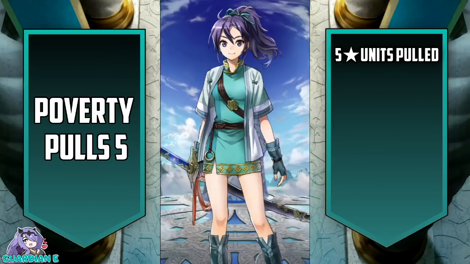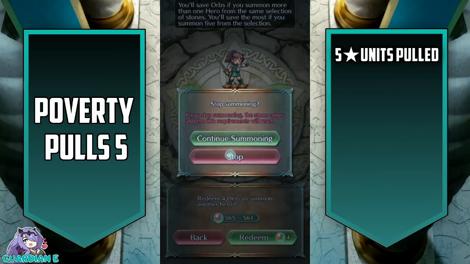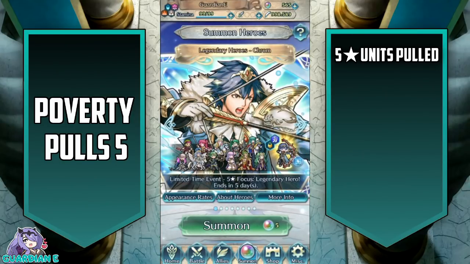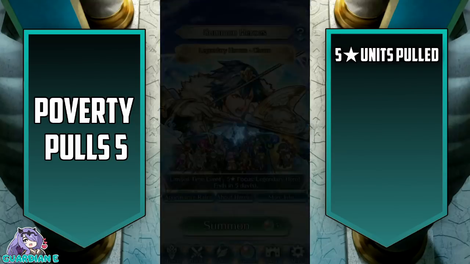Alright. I don't need any of the greens for sure, so I'm not even going to waste the orbs on this one for the greens. Maybe I can pull on the colorless? No, I'm not going to do that. So that was an absolutely abysmal circle, which means, for me, I'm not gonna leave this banner with that awful circle. I just want to pull on a blue.